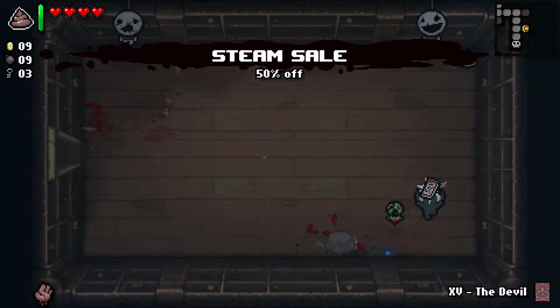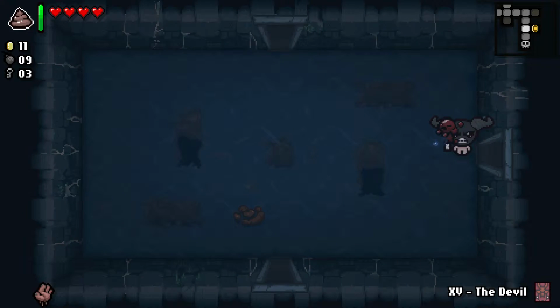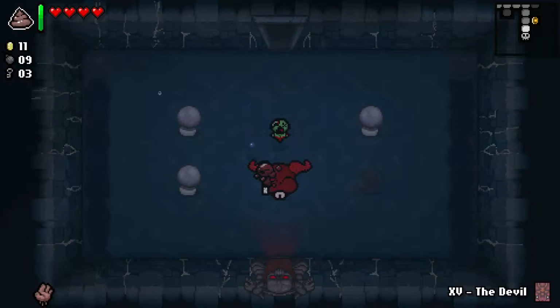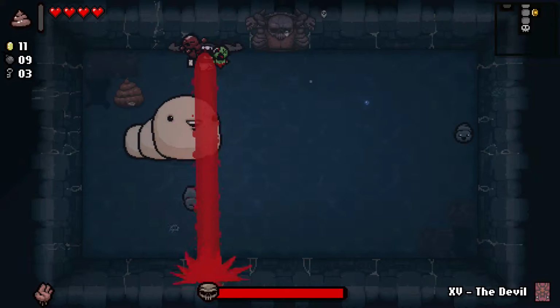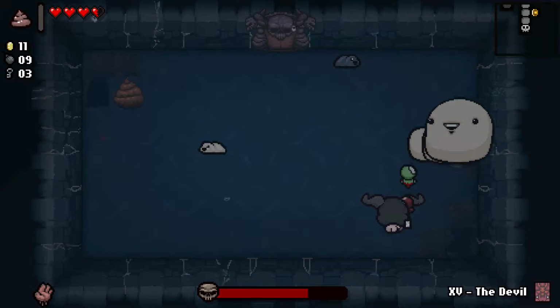It's the Steam sale, so actually shop items will be half off, which is very nice. I assume we're still pretty early in the game, Flooded Cave, so we should get 2 more shops. Shove shouldn't be too hard. I don't know why I set them into the poop there and dodged into an attack.